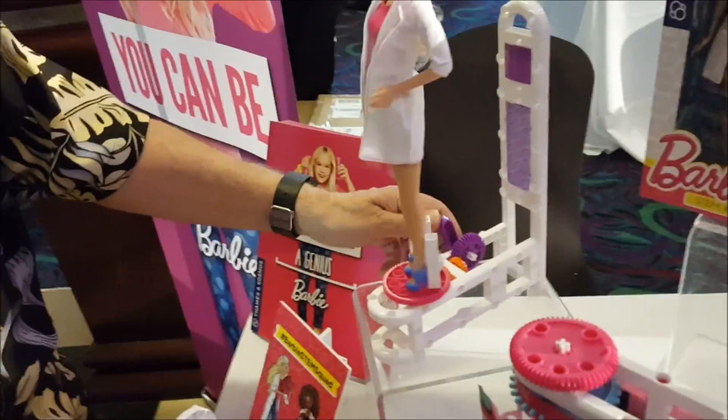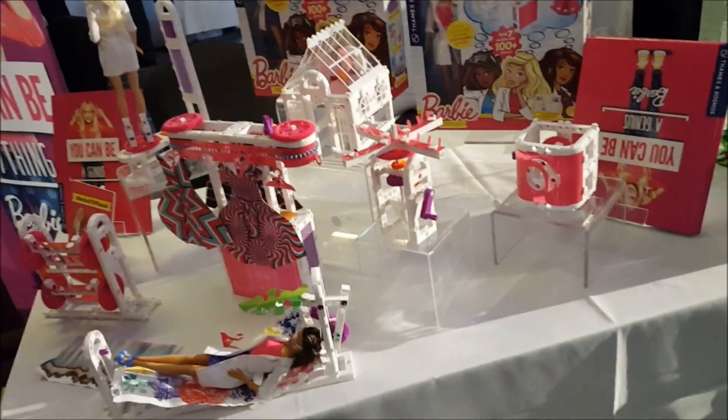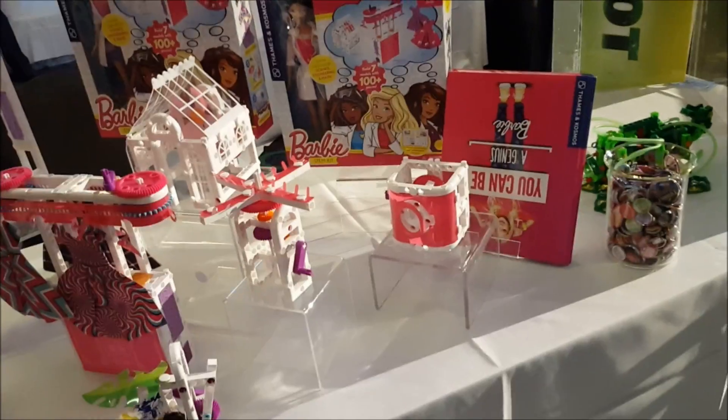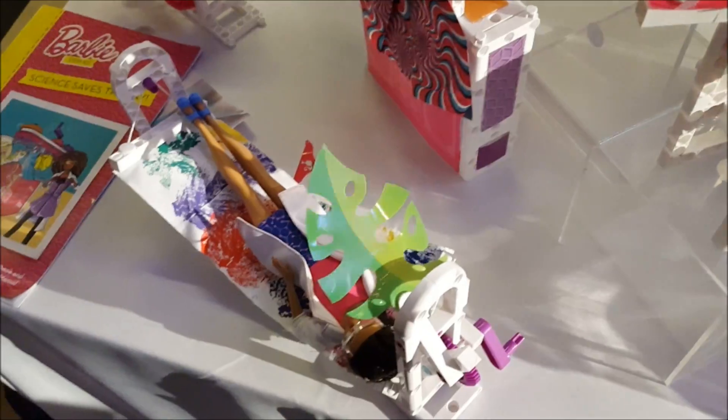This gear-driven device teaches about gear trains — it's a shoe rack. And this one is a dress designer platform. It's one kit and you make seven different models, doing ten different experiments. You build them one at a time: the closet rack, the shoe rack, the dress designer platform, the greenhouse, the jewelry holder, the washing machine, and at the end, Barbie and Nicky are very tired and they build a hammock with an automatic leaf fan to relax at the end of a long day.